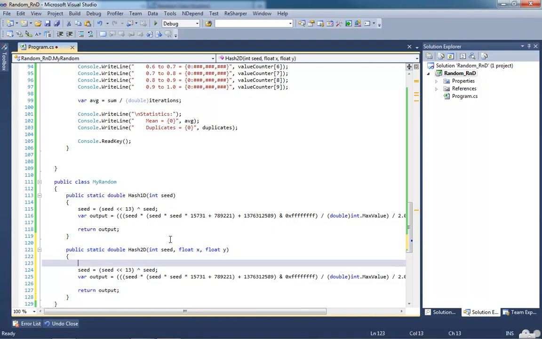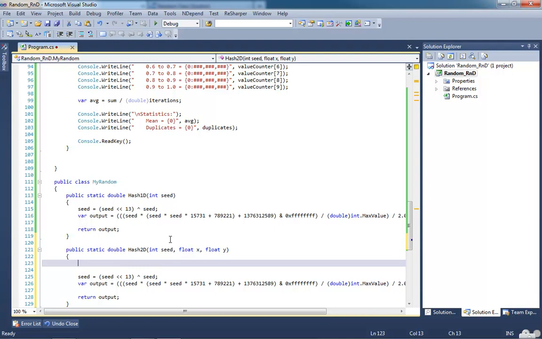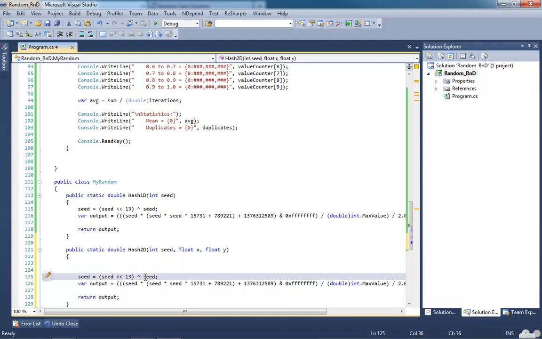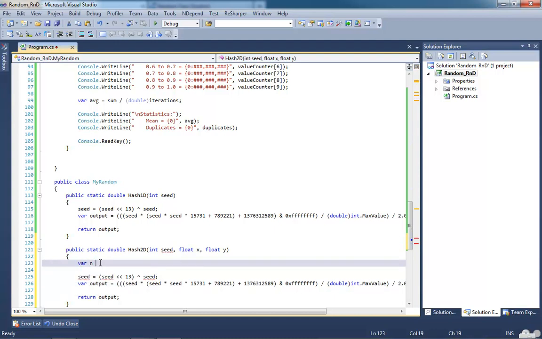Now, we need to take this information and massage it together with the seed, so we've got a unique number to use instead of seed here. So we're going to create another var, just call this n, and n is going to equal our seed plus our x multiplied by, not 8, multiplied by 73.